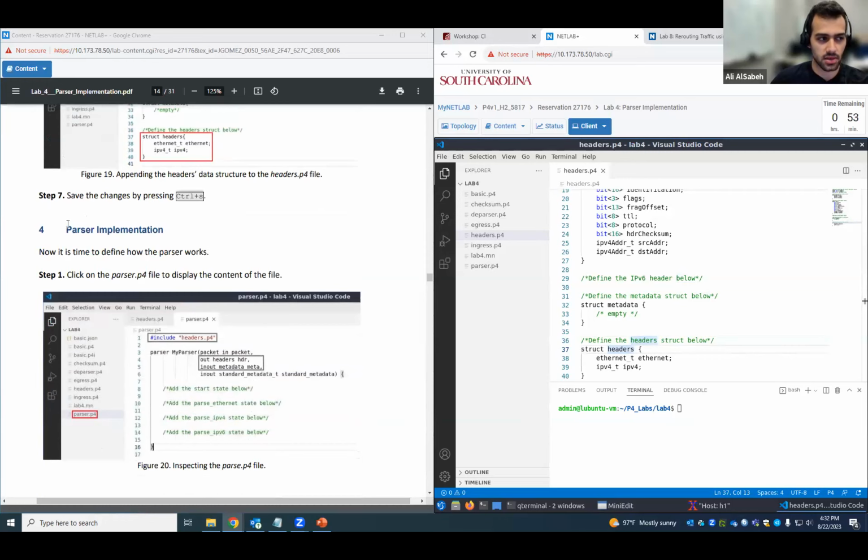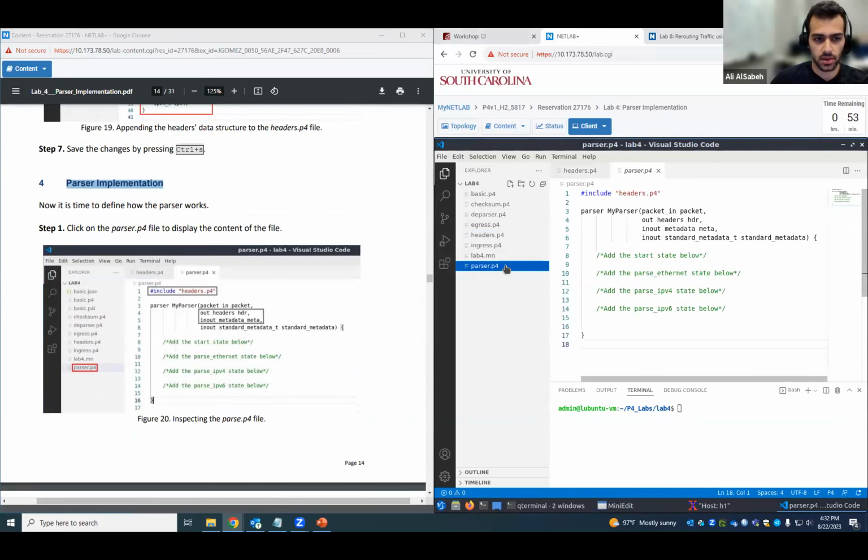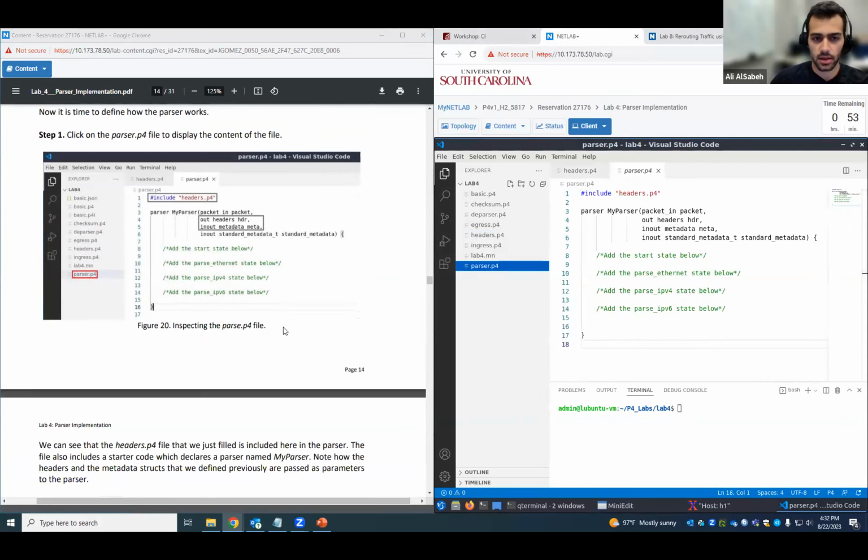Now moving to section number 4, parser implementation. I will click on the parser.p4 here, and let's see what it defines. By default, once you click on parser.p4, you will see the initialization of the parser. It has packet in, the incoming packet into the switch. This is where you can access it.